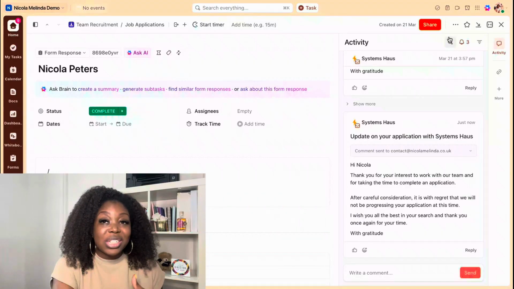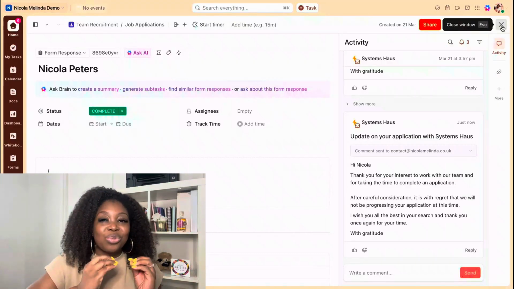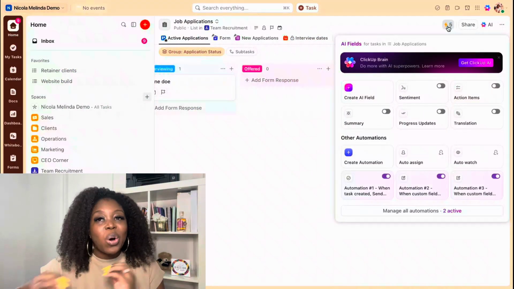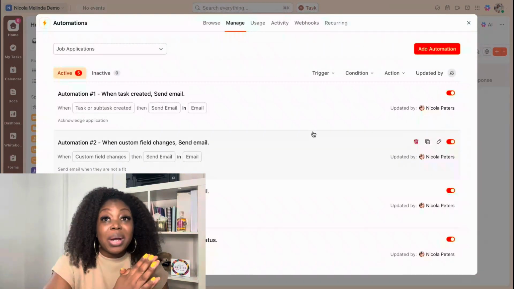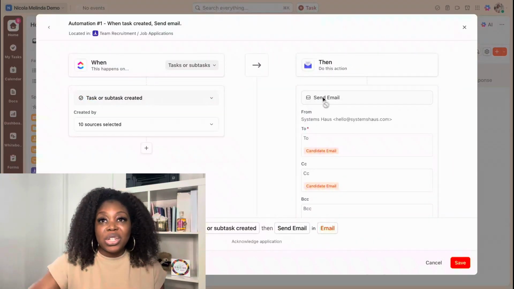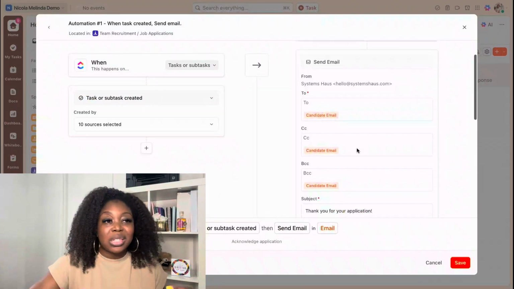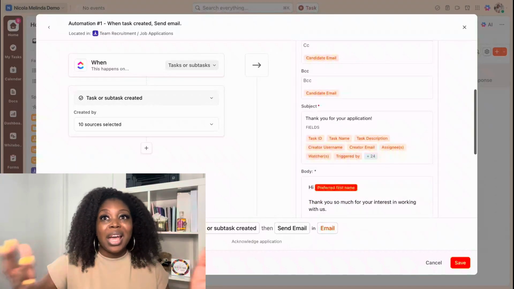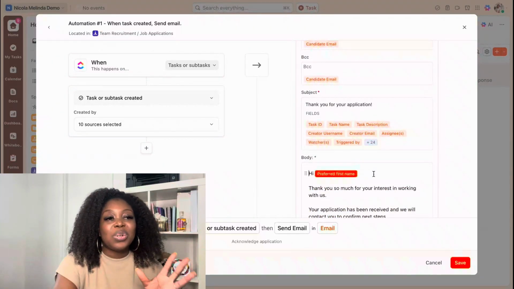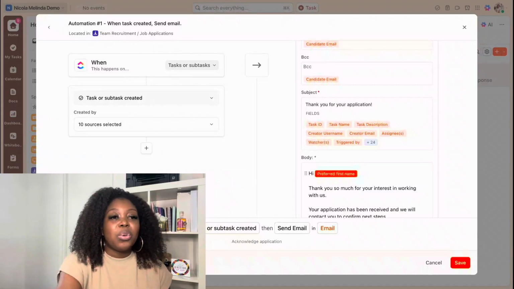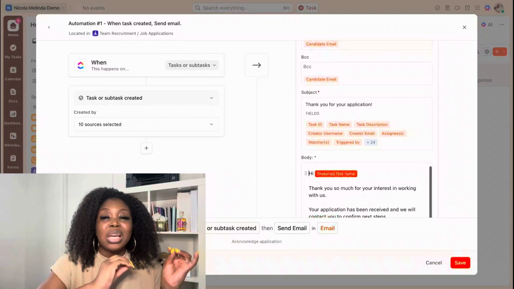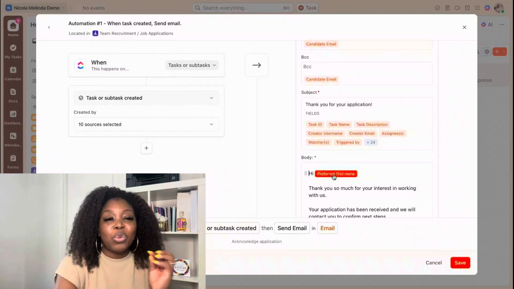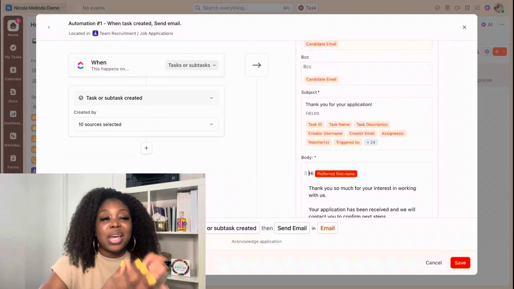So now going across to our automations, I did say to you that there's a reason why I've put your preferred name onto the application form, and this is the reason why. So when I open up my email automation, the name of the task is the full name of the candidate, but I don't necessarily want to send out a full name. I don't want to say, hey, to Nicola Peters. I just want to send it to the first name. So we're not able to do any split fields inside of ClickUp. So what I've done is added on the preferred first name, which makes it easier for me to just send an email and it will just use the first name that the applicant gives.